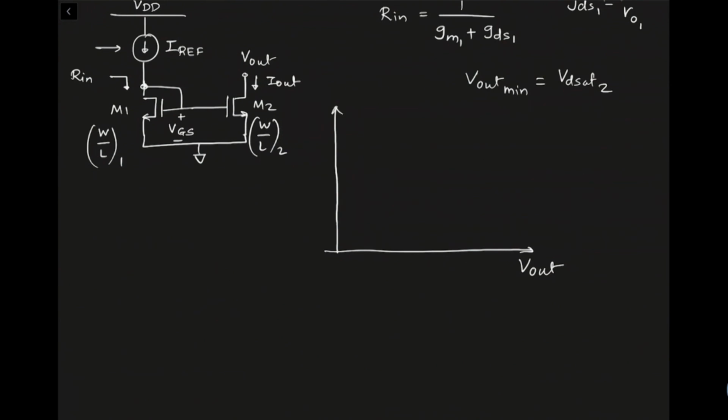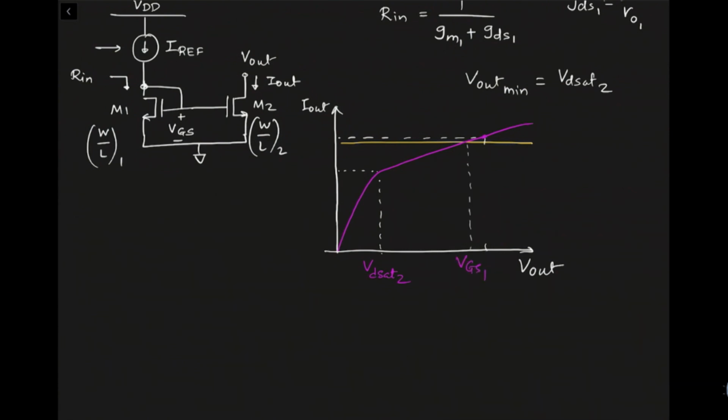So if we plot, this is your I out versus V out. Ideally, what we would like to see is that an ideal current source looks like this. It should be all flat. It doesn't matter what V out is, I should always get I out. However, in this particular case, what we are going to get will look something like this, and you will see what I'm talking about. I'm intentionally doing this. When V out is less than VD sat 2, the transistor M2 is going to be in the non-saturation region, and from VD sat 2 onwards, it will be in the saturation region.